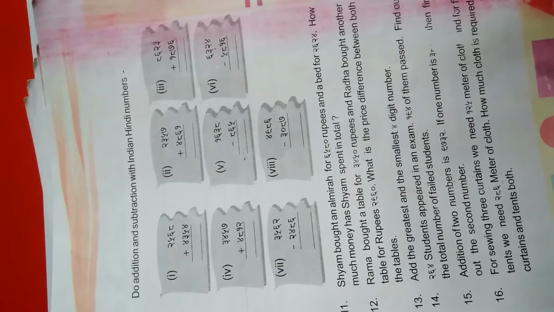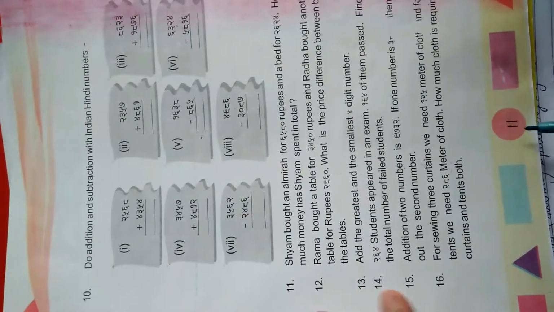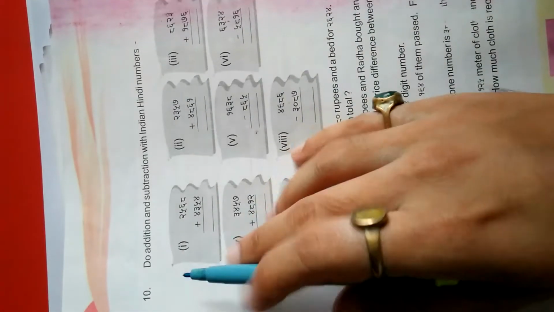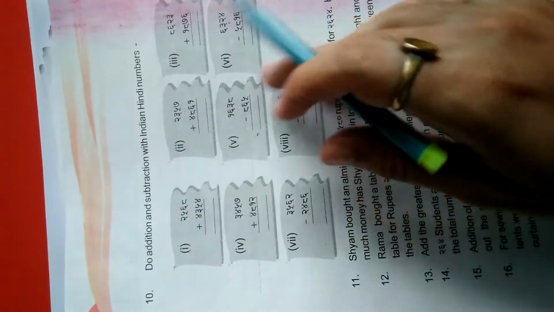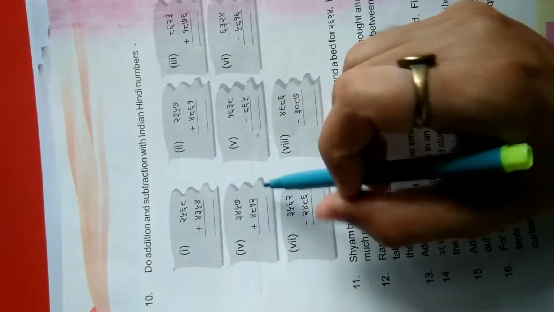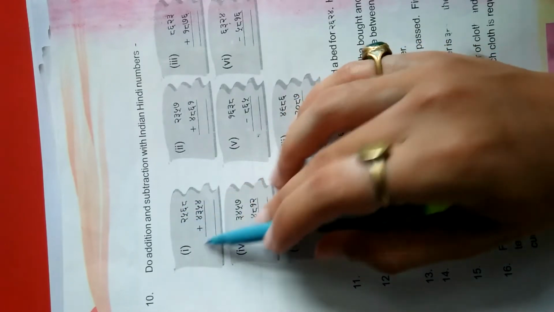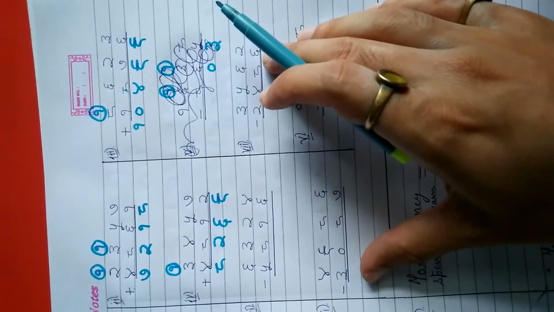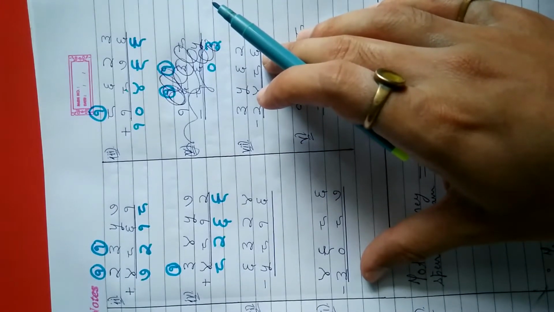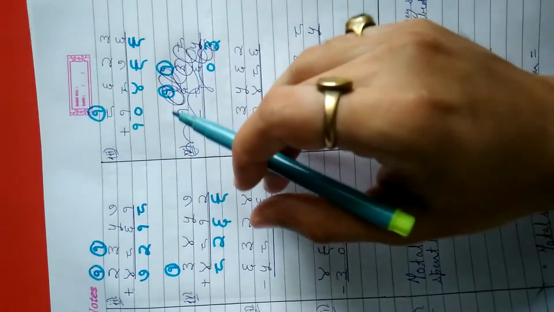So in our previous class, we were on page number 11 of exercise 2.2 and we have finished almost the 10th question. Simple addition and subtraction, just in Hindi format, or Indian numerals. So we're done with this first question. Today we'll start off the second question, and for your convenience, I already copied all those questions over here.